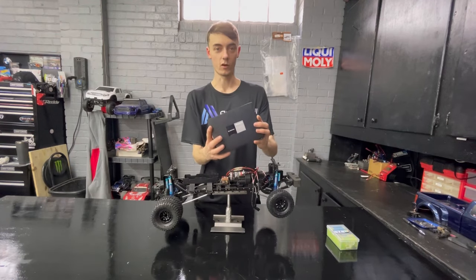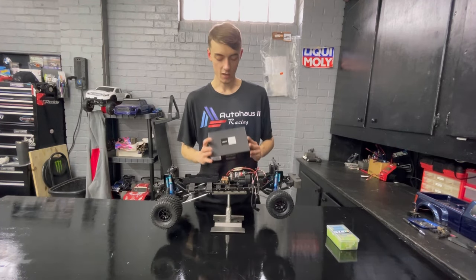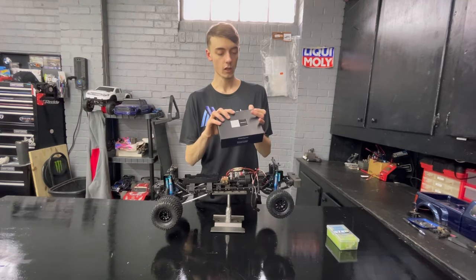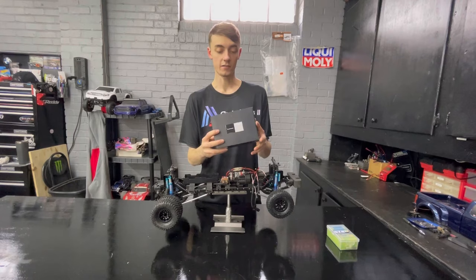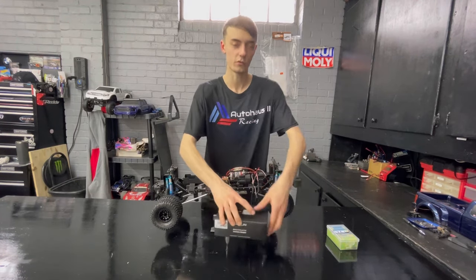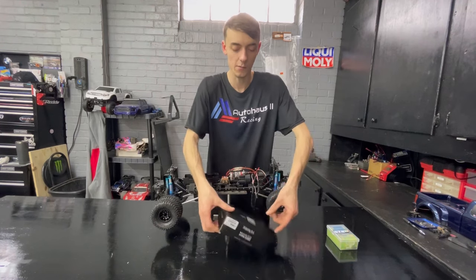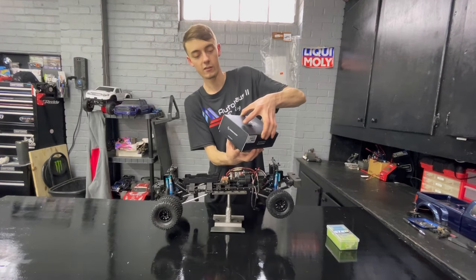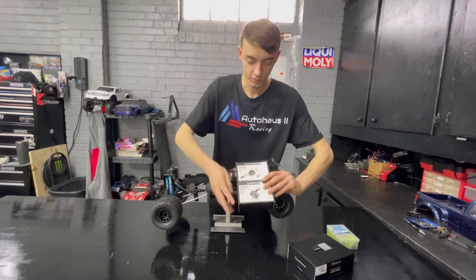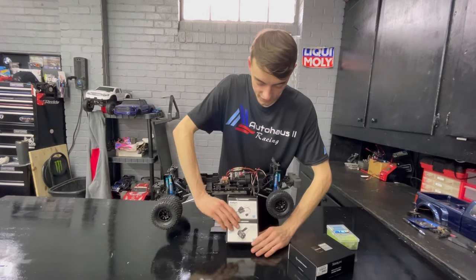Then here's where the home run comes in. We have the Hobbywing EZRun AX540, 1800 KV brushless system. Sensored, all that good stuff, 100% waterproof. Bury it in the ocean, bring it back up, and she'll still run. I don't know about all that. I can't make those claims, but we'll see. So, open the box. Got these two right here.